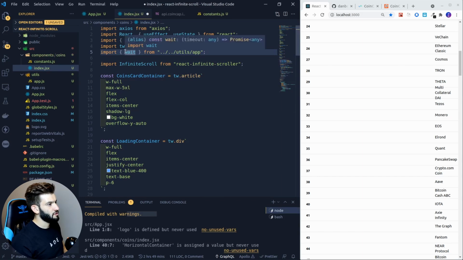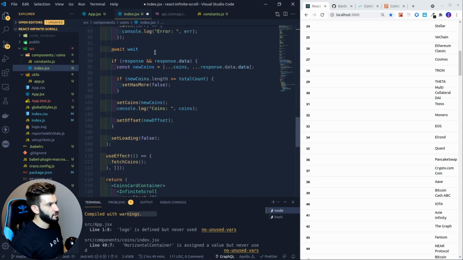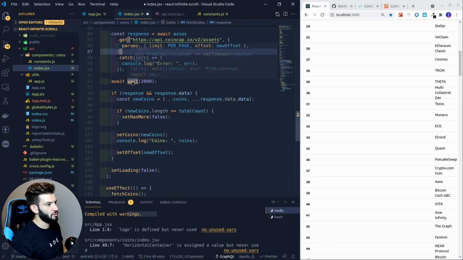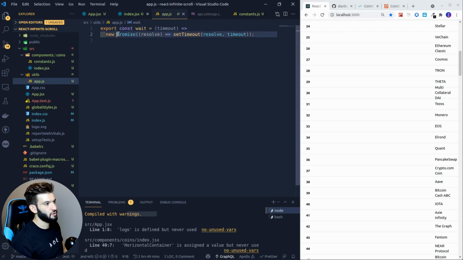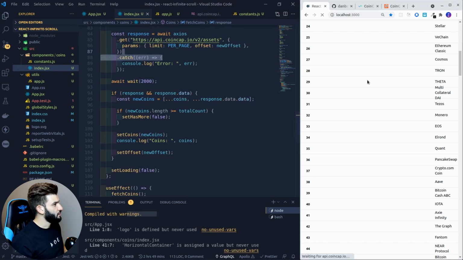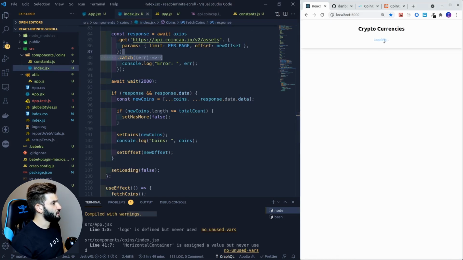All right, so this is the function. We can go back in here. We're gonna have wait. I'm going to say wait 2 seconds, then do that. So this await wait is basically just a promise. That's what it is about it. Just like a simple promise. If you take a look at it, it returns a promise and resolves after the set amount of milliseconds we provided. Now if I refresh that, we can see that in JavaScript it takes a little bit of time to load.